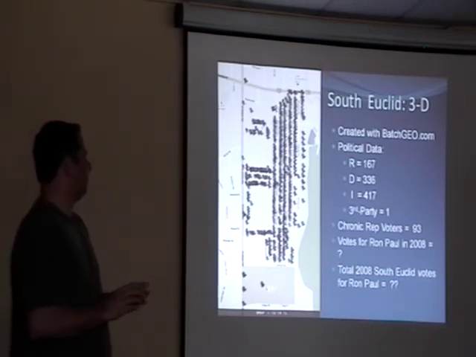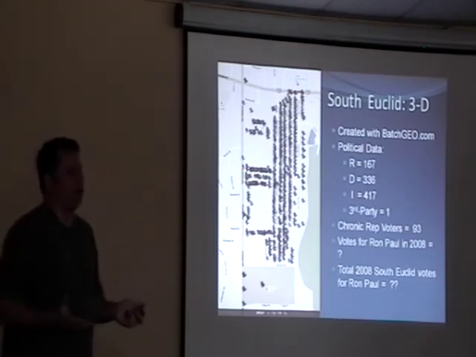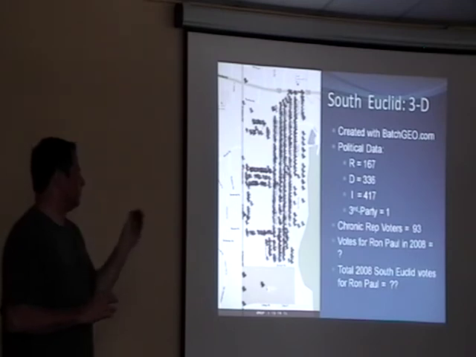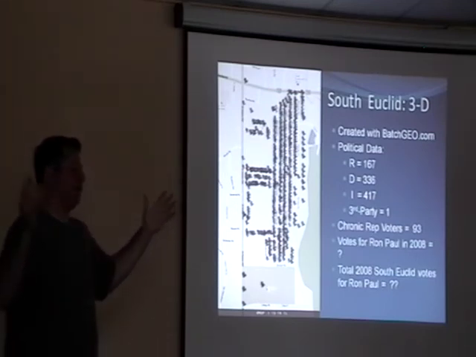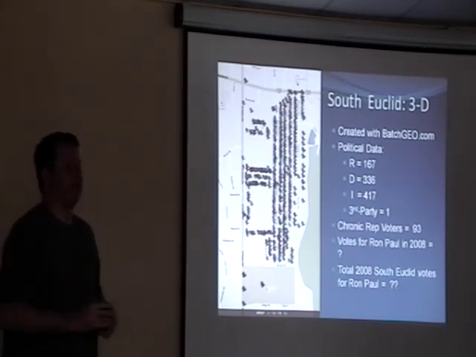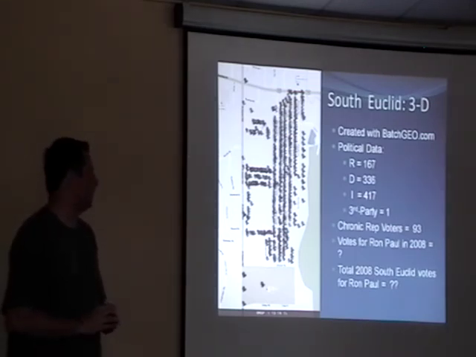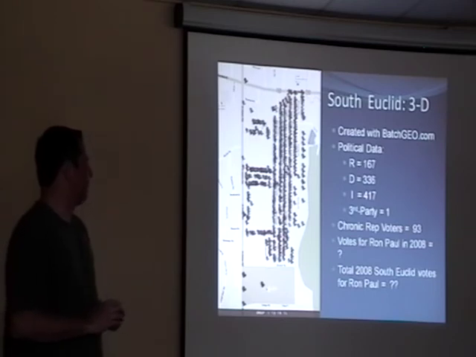So quickly you see the precinct that I have to deal with for Ron Paul in the primary, because obviously we have to win the primary for him first. If I'm just looking at chronic Republican voters, my 1,000 people in my precinct went down to 93. So those are the people that I really have to focus on first. So that's what I'll be doing.